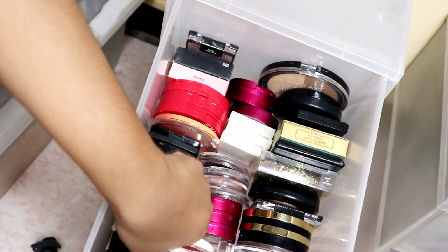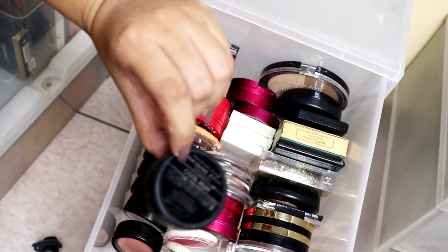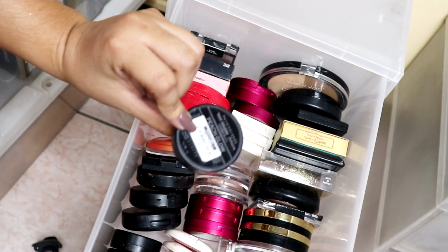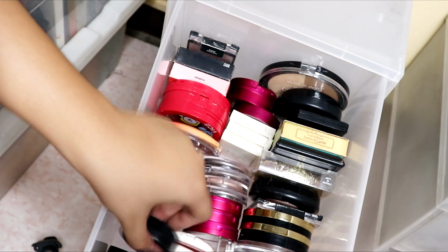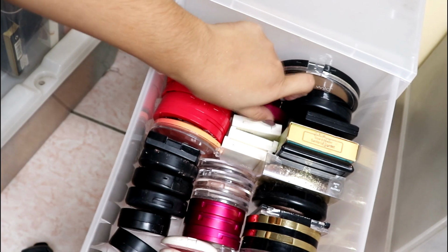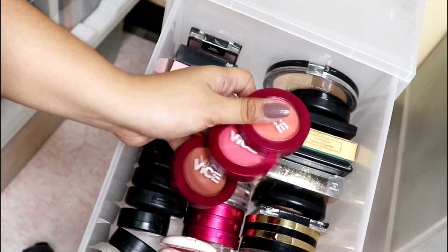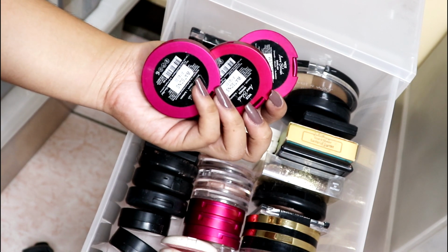And then meron akong 3 shades from the Nichido True Colors Collection Powder Blush. My favorite one is Cool Rum. Meron akong Peach Glow. And then I also have here si Passionate Red. I have 1 shade from Passion 21. This one is in the shade number 6. And then I also have 3 shades from the Vice Cosmetics Single Blush Aura Cheek Collection. I have the shade Shala, Winner, and then si Title.